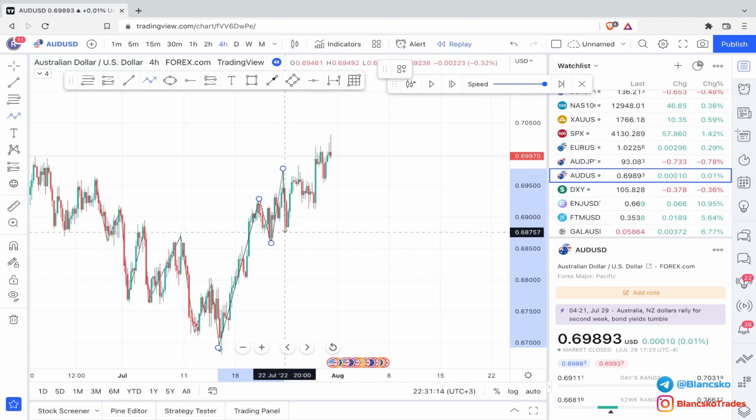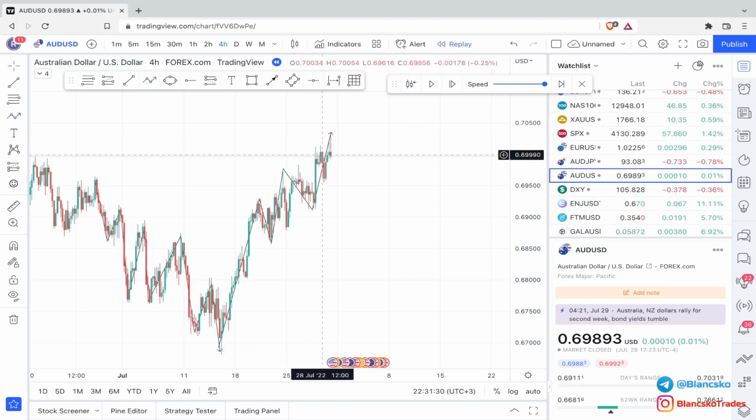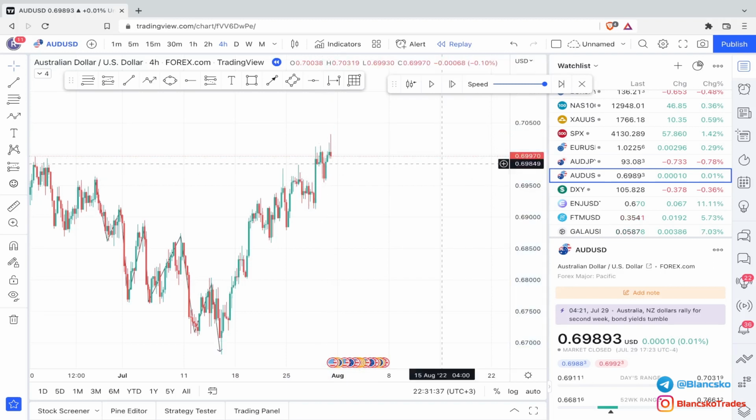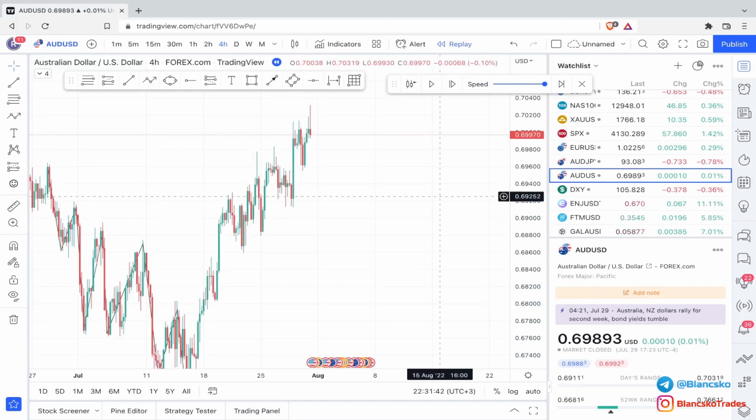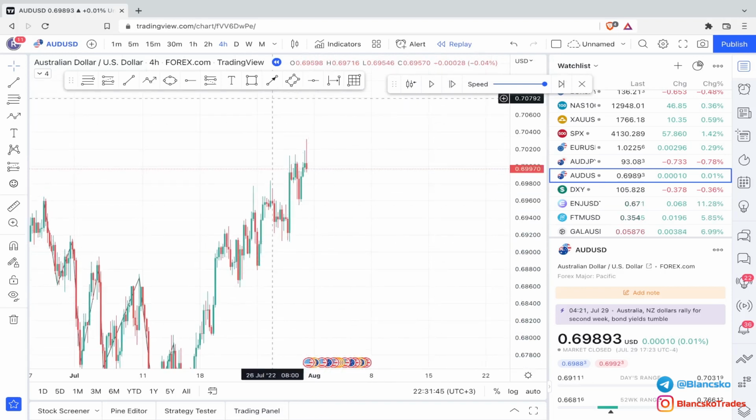Here as well, I do not count this as a retracement, only 2 candles, but this is my higher low, and the new higher high is actually here. This is my new higher high, not here, because this higher low is not valid, because there are only 2 bear candles. Let me remove that. As you can see, only 2 bear candles. That's not my retracement. So now that we established the market structure as well, we are trading in this range.